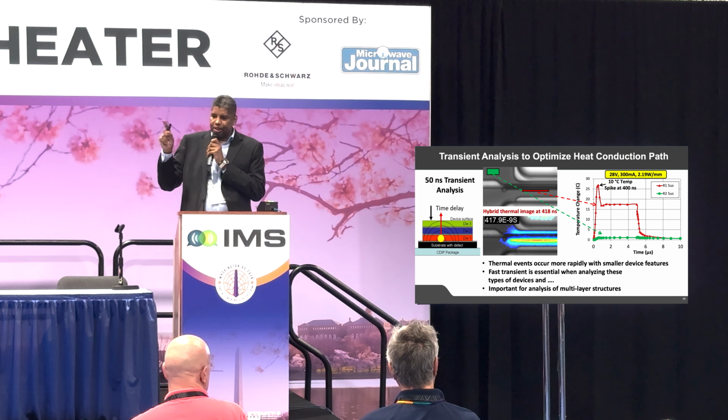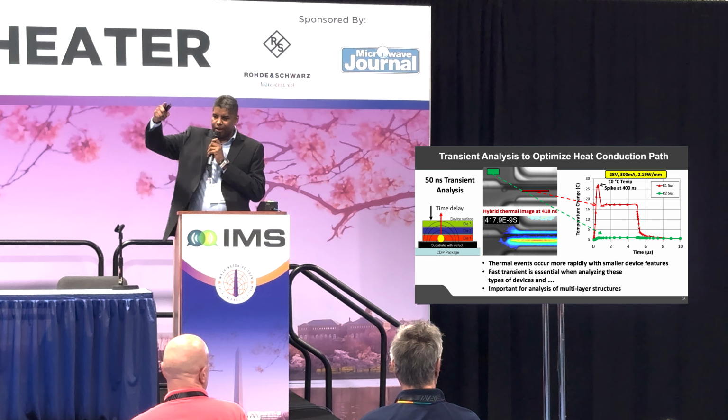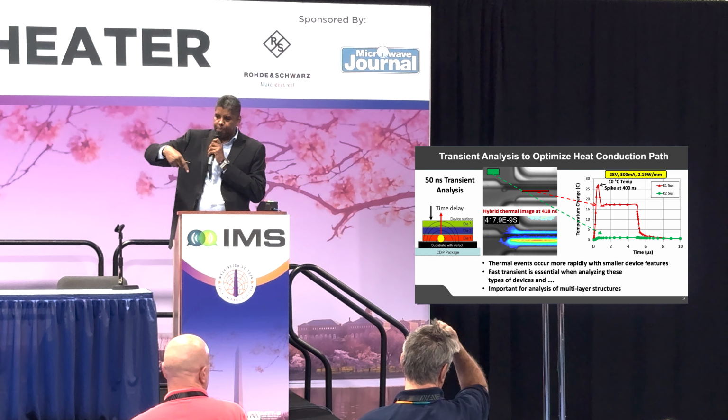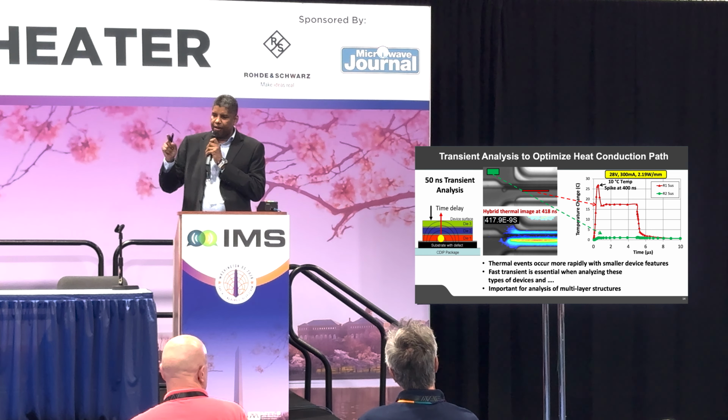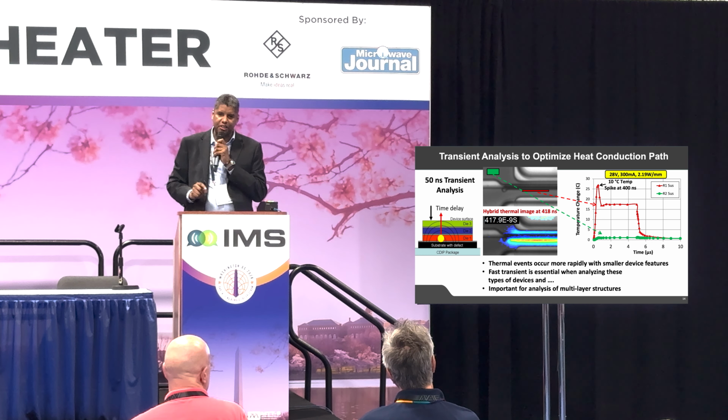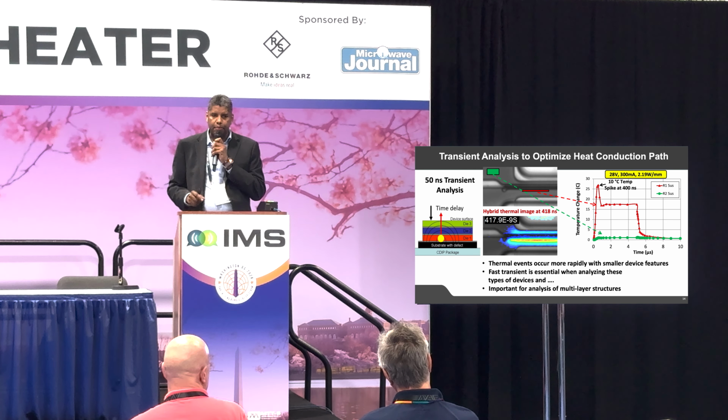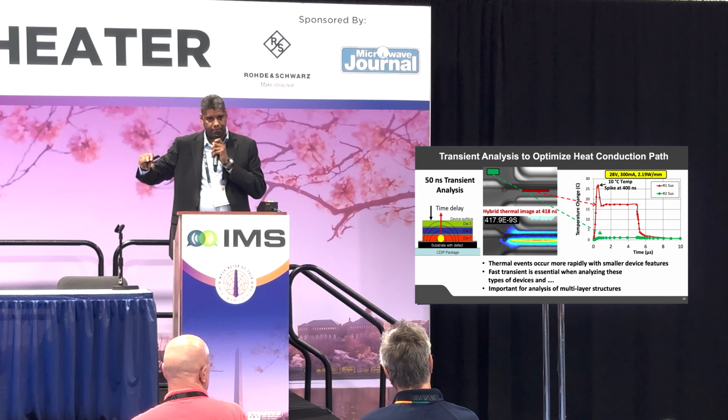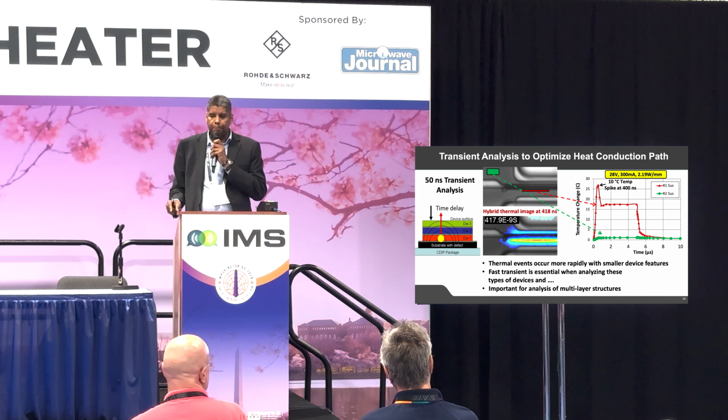And in time domain, what is interesting is you can look at the switching, the power on, power off, and that thermal events occur more rapidly with smaller device features. That's why for advanced technology like the FDSOI 22 nanometers, or even in the FinFET, this technology would be extremely useful, because you can probe actually the heat dissipation at the gate level. And that is important, mainly when you will have the packaging added to the system.